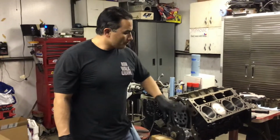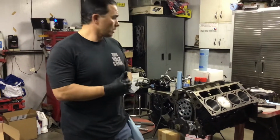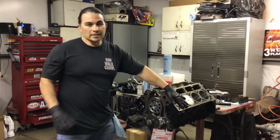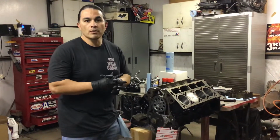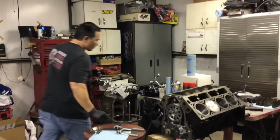So here we are. Short block is ready to go. All I have to do is put on the timing cover, the oil pan, the oil pump screen, and then I'll put the heads on there. I'm going to slightly port the heads, just pocket port them, and then I'll install them on here, and then the intake, and we'll be ready to go. I'll keep you updated on it, but I'll go ahead and show you the turbo right quick.